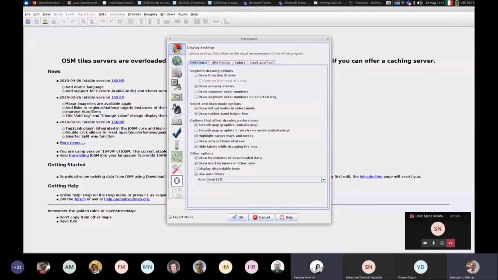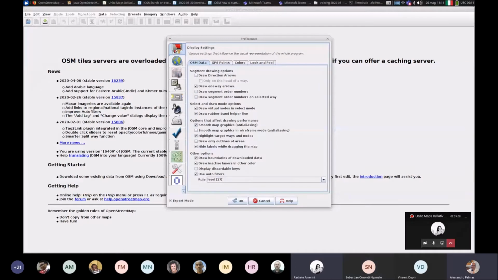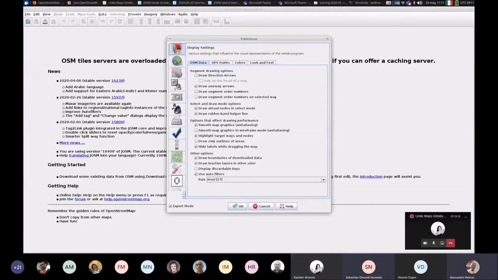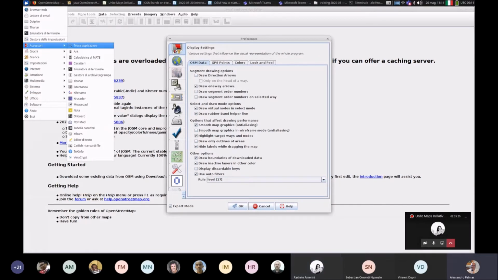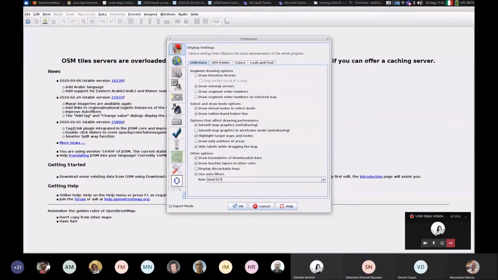Oh, and maybe the problem, Alessandro, is that we cannot see the mouse on the screen. Sorry, you can't see my screen? No, the screen yes, but we cannot see the mouse pointer. Oh, yes, is this the problem? Let me do something.